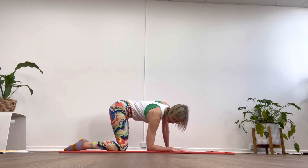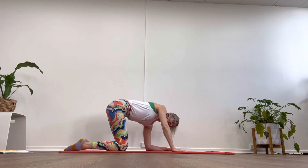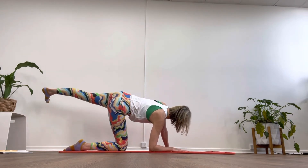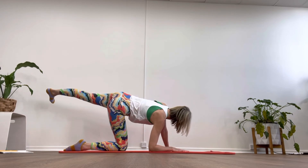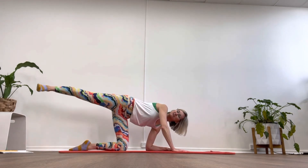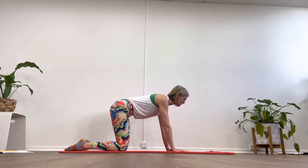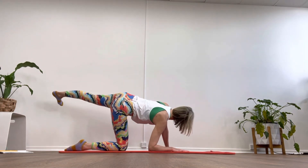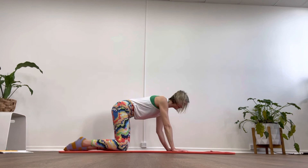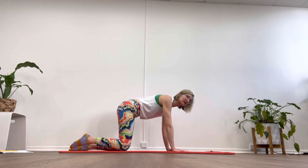Well done! We're going to find our elbows — drop an elbow to the floor and bring it in. Tap your elbow and lift. This time we're going to tap an elbow and extend that leg so it helps us open to that side, reaching long through that foot, then we're in. Elbow, extend the leg reaching long and in. Now we can start to make that quite a smooth operation — as we lower we can extend the leg at the same time, and then we can bring it back and reach and in.